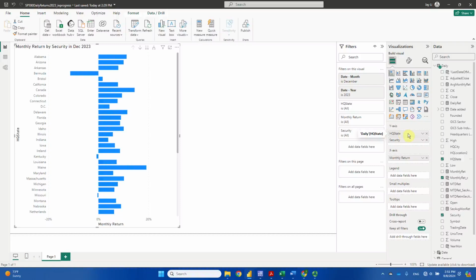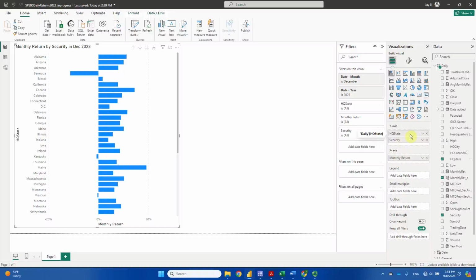Well, now you can see, instead of reporting stock return at security level, we now have average stock return actually at the state level. Although here the title of the video doesn't change, we can do that later, but for the content, it has changed after we drag that HQ state to this y-axis and locate it above security.